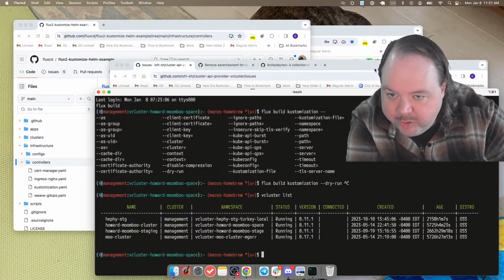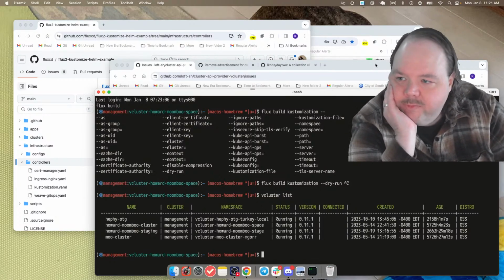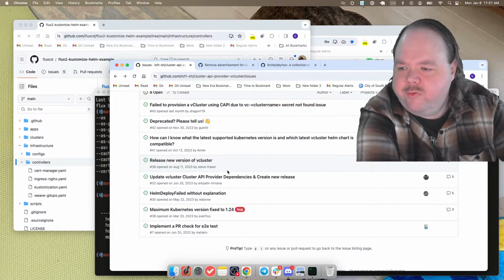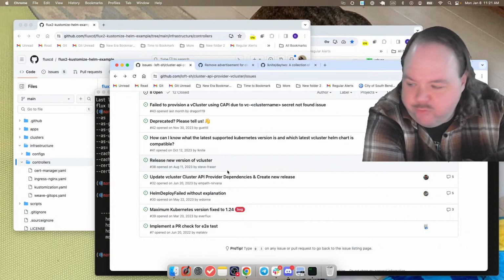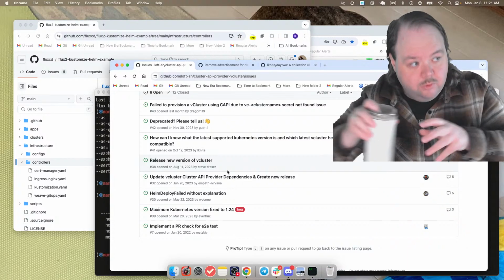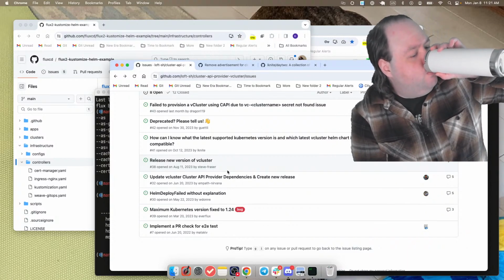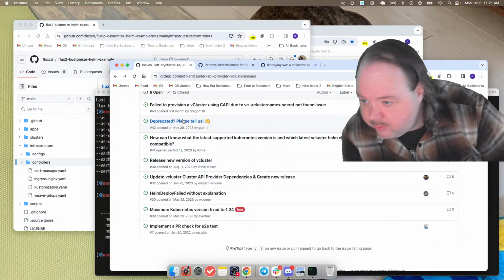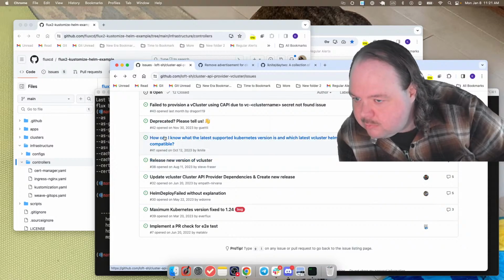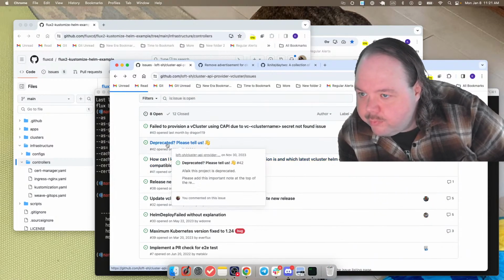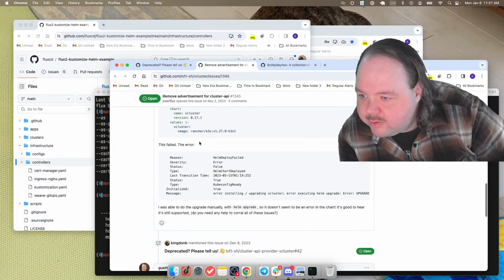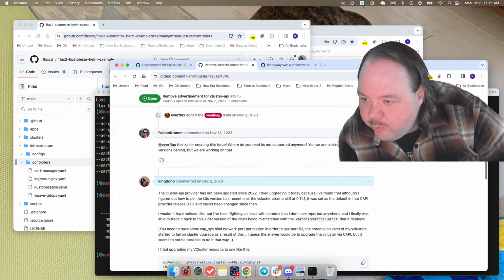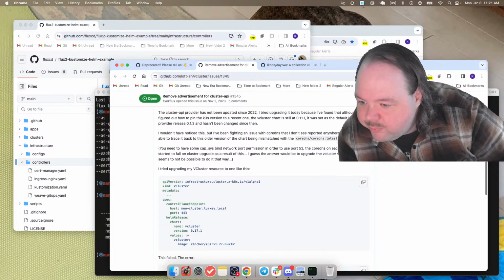So what is the impact of this failure to upgrade the cluster API provider, right? If you've ever used vCluster, you probably didn't use the cluster API provider. You may not even know what it is or why it's deprecated. And if it's deprecated, after what we've seen, it's really not even clear. If we follow this link, we'll go to this discussion here where it looks like we've had some debate about whether the current version can be used or not.